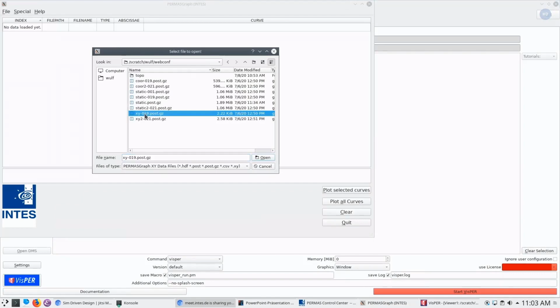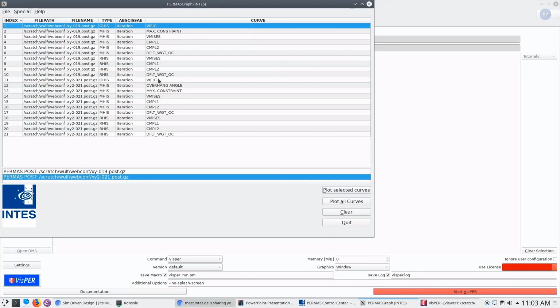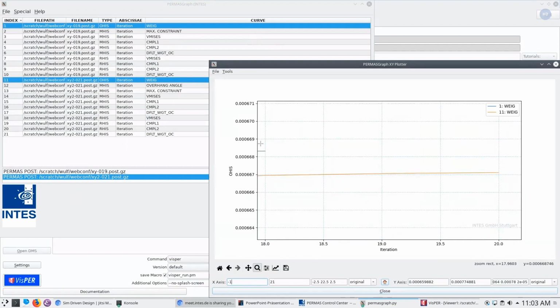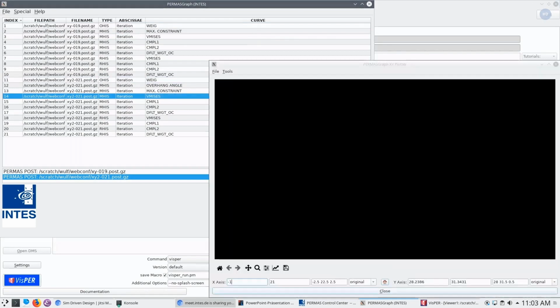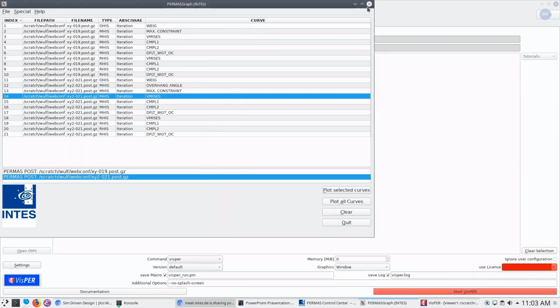So this was the first run, and this was the second. For example, I can compare the final weight. So I see this is nearly exactly the same final weight. It's exactly a little more than 1 gram difference in the final weight. And of course, I also want to know about the stresses. Again, we have slightly violated the limit of 30%, but again within tolerance. So I'm happy with what I see at the XY plots.